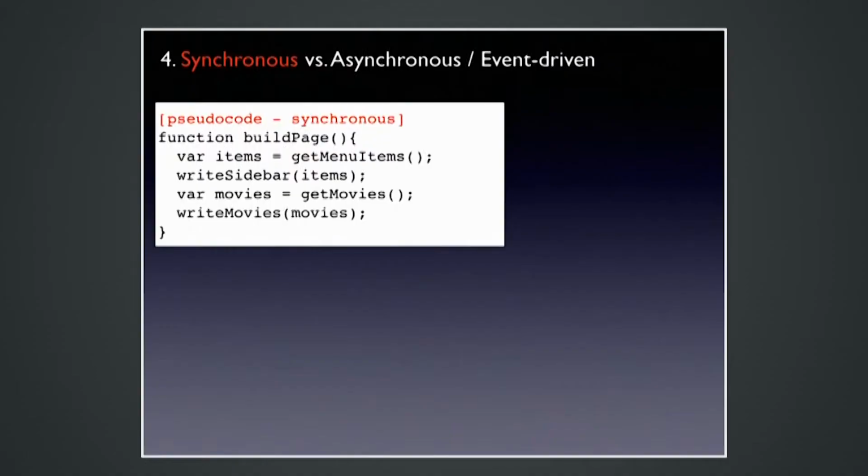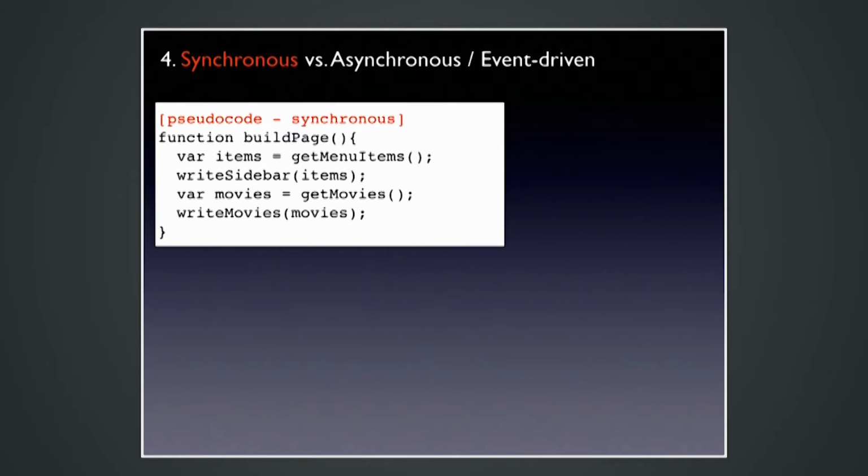But I told you earlier that I've been dipped in synchronous programming almost my entire career. So I still think of my code this way. I still think of it as a Pachinko machine where I drop a stone in top and I watch it work its way through the function and come out at the bottom. So if I'm taking a server-side, page-centric, synchronous approach to this, it means I'm first going to reach out to the database and get all my sidebar items, and then I'm going to build them out, and then I'm going to reach into my database and get all the movies that fit that category, and then I'm going to build it out. But these are synchronous calls.